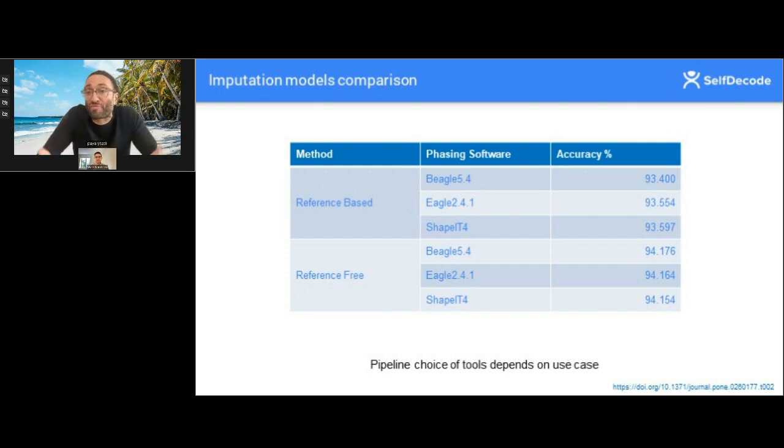And then there's also reference-free. Now, reference-free is, you know, there is no reference for phasing. This is typically used when you have thousands to hundreds of thousands to millions of samples. It's almost typically done in a study, and we phase them all together without reference.